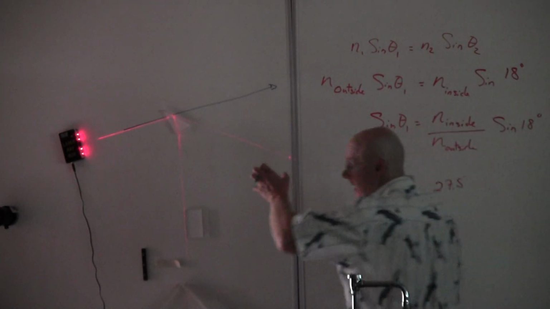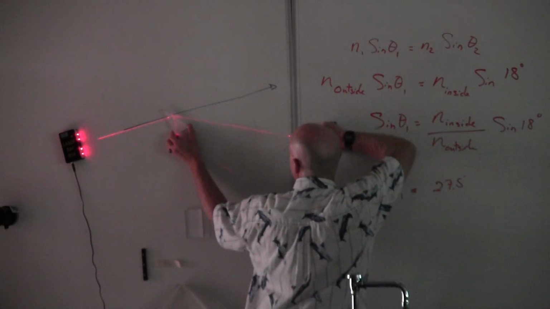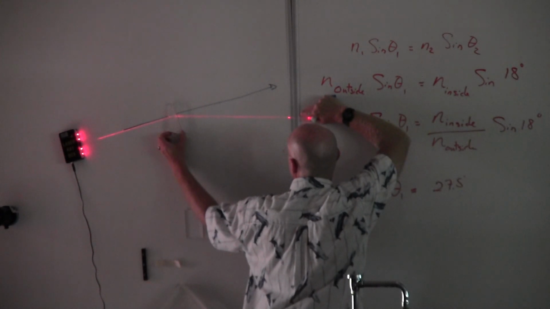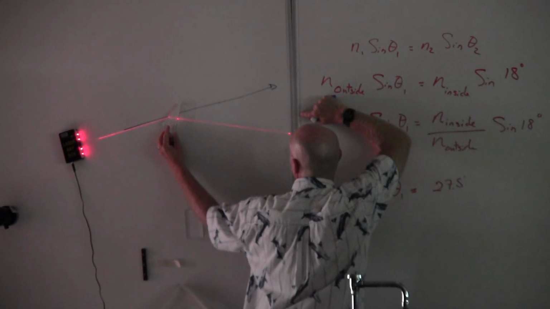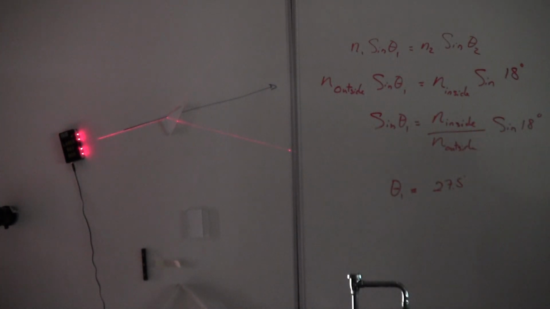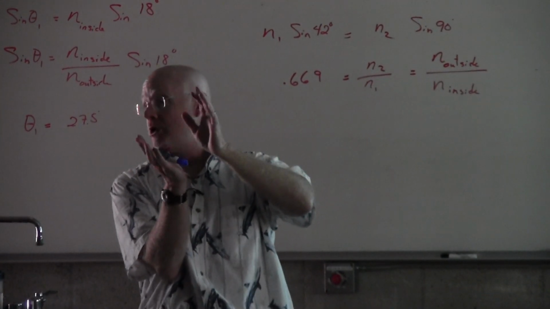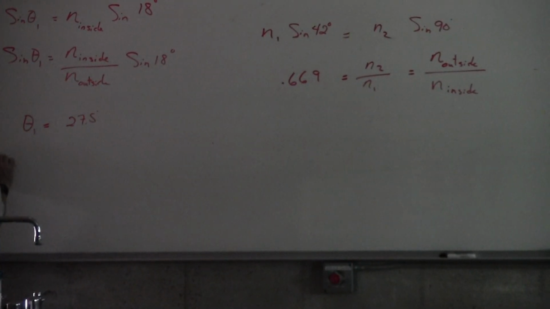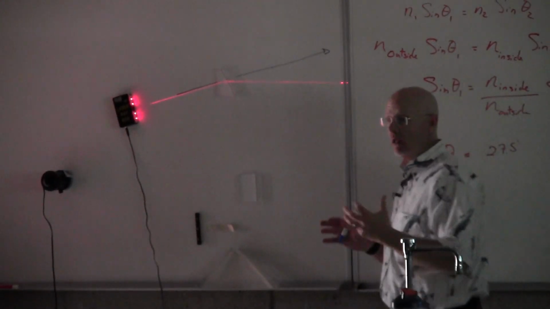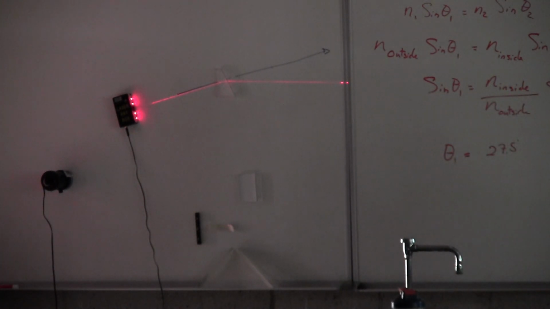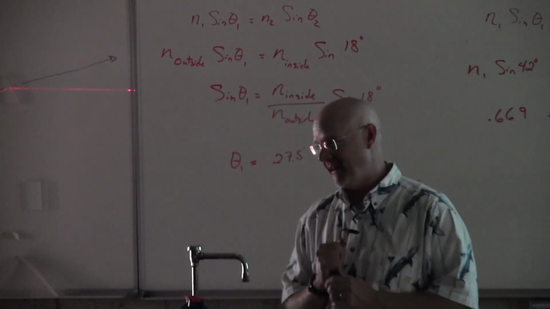Watch this. If I rotate this, it gets closer and closer and closer. So we're getting closer to the minimum. That's about the minimum, because watch what happens when I keep rotating. What do you notice now? Deviation angles start to increase. So there is only one place where that beam gets as close as it can back to where it was going before. That is the minimum deviation angle. So when they ask you to find the minimum deviation angle, they're also really telling you, adjust your prism at whatever the correct angle is to get the minimum. And there's some fun math right there. Find the minimum of a function.